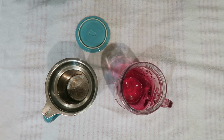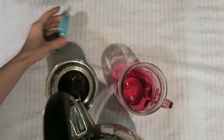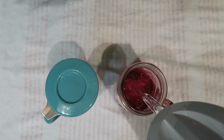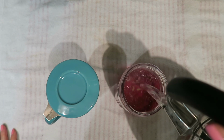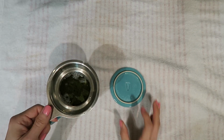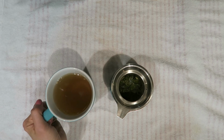I always start off the day with a caffeinated drink and some lemon water. So here I'm just having some of my Sencha green tea. I'm just steeping it for a couple of minutes. For my lemon water, I fill half of my mason jar mug with some cold water from the fridge, and then I squeeze in a little wedge of lemon, and then I fill up the rest of my mason jar with some hot water. I typically make my tea and my warm water with lemon first thing in the morning after I've brushed my teeth, so once my tea is done steeping, I'll go ahead and finish getting ready.